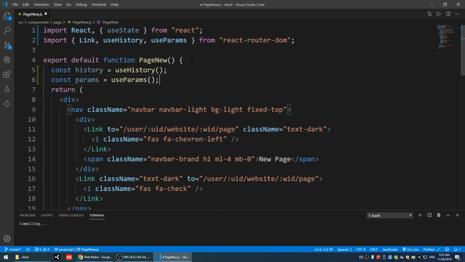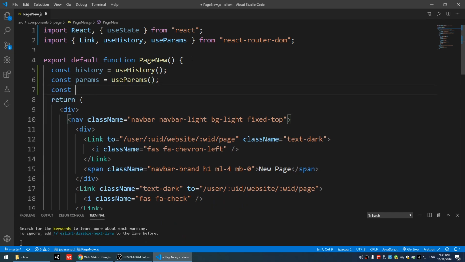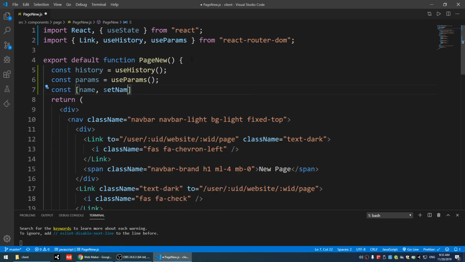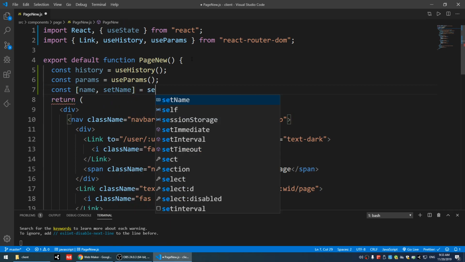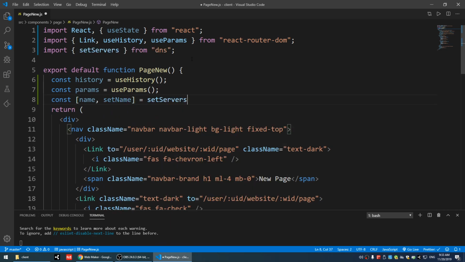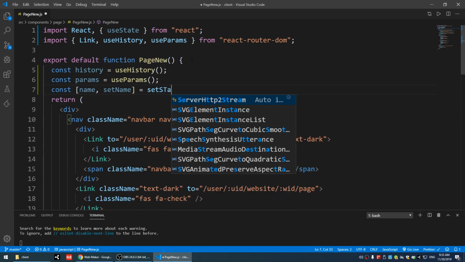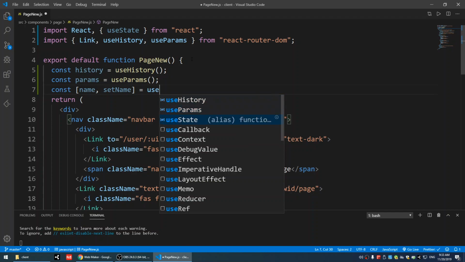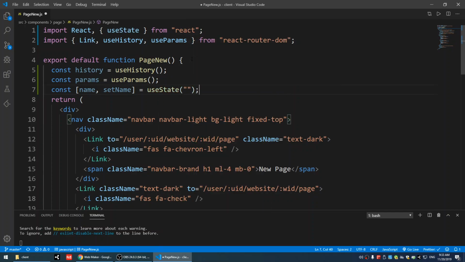So initialize them. And also, I will need name, setName variable, which equals to useState, an empty string.